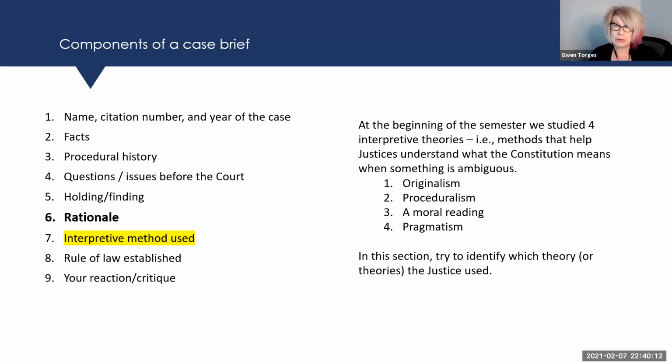This is hard. I'm just looking for a good faith effort to think about how the court is thinking about it. Sometimes you can locate more than one. Sometimes it honestly might be hard to locate because the court doesn't use these labels about itself. It's scholars that try to label these things. In fact, judges will say, oh, I don't use any of that stuff. I just see what the law is. So do the best you can with that.